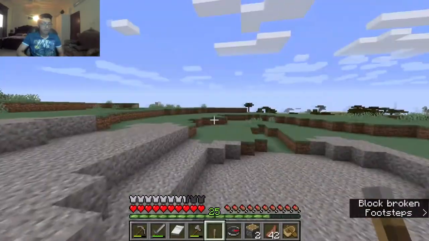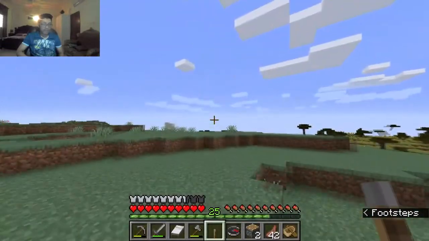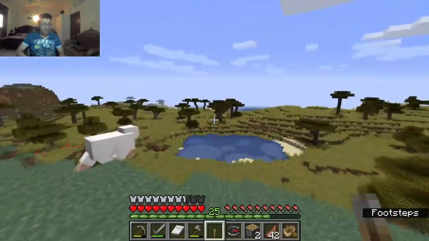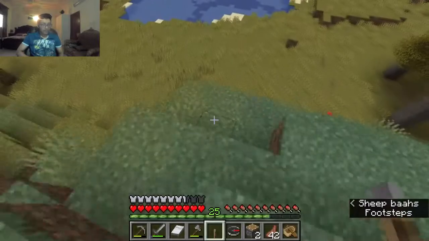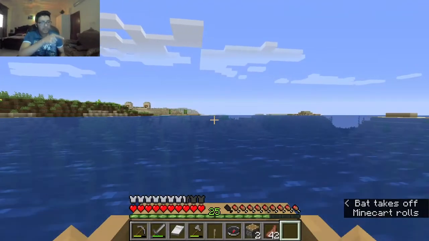Yep, there's a savannah biome, and there is my house. There's my kingdom tower, I guess. And, yeah, I need to go to that sea over there, and I'll be on my way. And I'm approaching the village. The Egypt place. Yeah, there's the Egypt place.